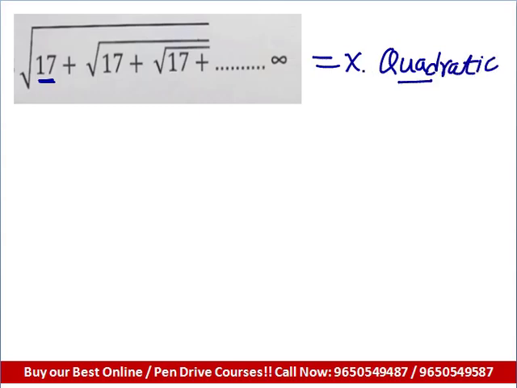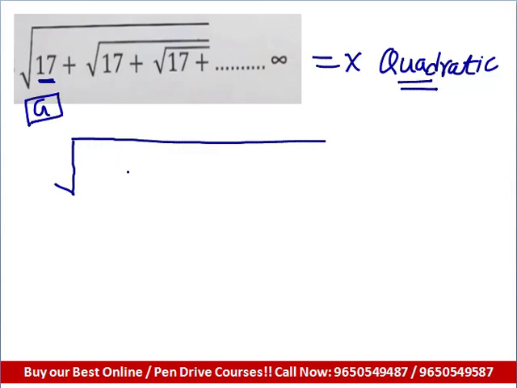So if you go by the traditional method and you form a quadratic equation, that is going to take you a lot of time. But now I'm going to teach you a very useful and time saving short trick. What is that? The answer to this expression can be written straight away as a square root. Now listen to me very carefully. The number out here is 17. Let's say the number is a, because I'm going to give you a general shortcut.